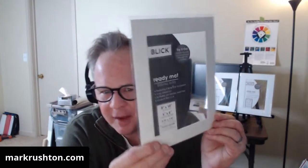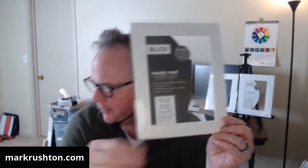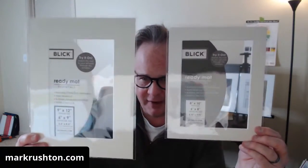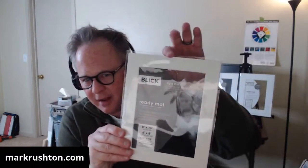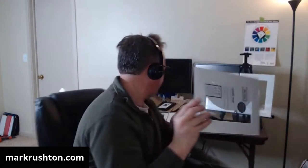With the Blick ready mats. And the problem with these, and we'll just compare these here too. This is the 8x10, and then this over here is the 9x12. As you can see, of course, they're different sizes, but they have a different masking size in proportion to the size of the mat. So on this, you get a matting that has a 1 inch border. And this, it's a little bit thicker.